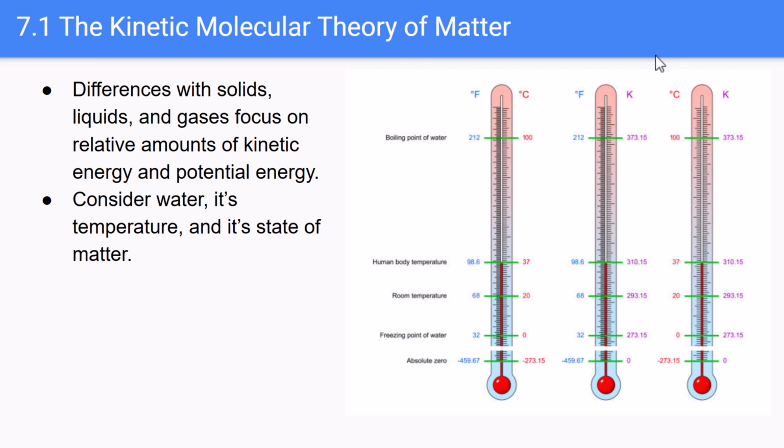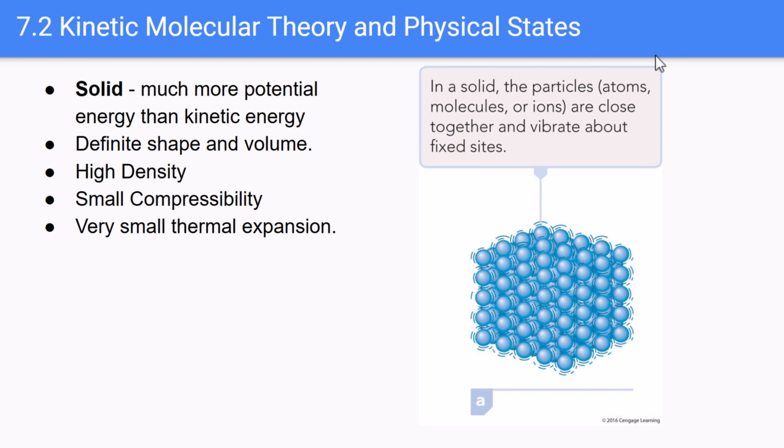When we think about kinetic energy, things with low kinetic energy tend to be solids. As you increase the kinetic energy, we get a phase change from solid to liquid, known as melting, and we end up with a different state of matter with higher kinetic energy. Then we continue adding energy. The molecules continually move faster and faster, and eventually they boil, having so much energy that they readily become a gas. So we can think about the differences between solids, liquids, and gases in terms of their relative kinetic energy. Solids have relatively low kinetic energy or low temperatures, and gases have relatively high kinetic energy and high temperatures.